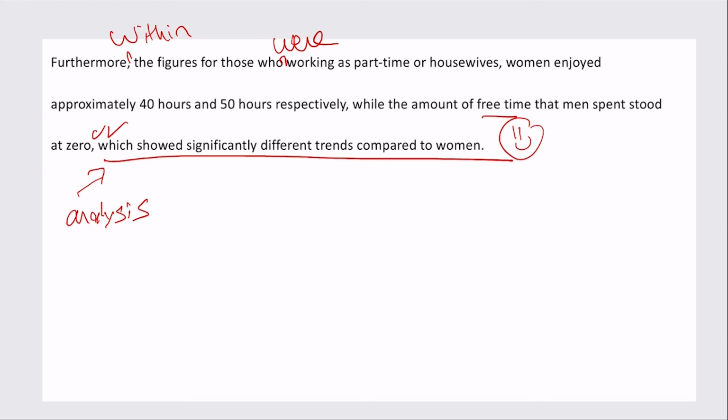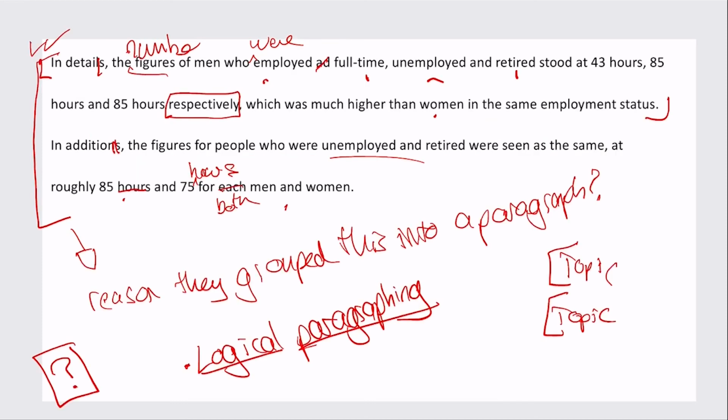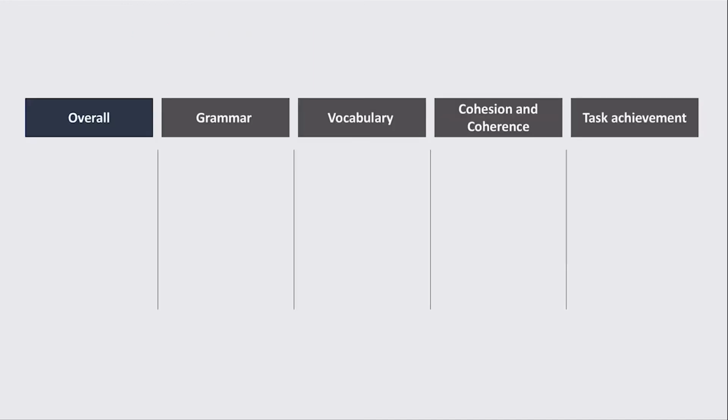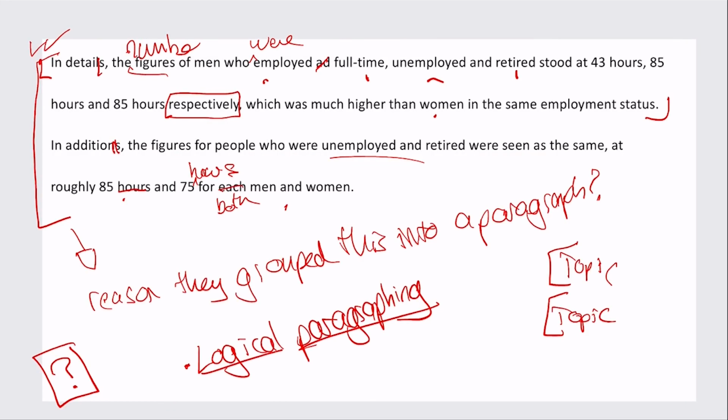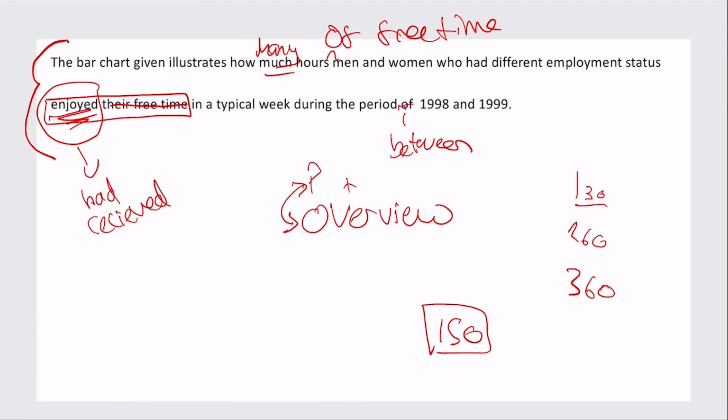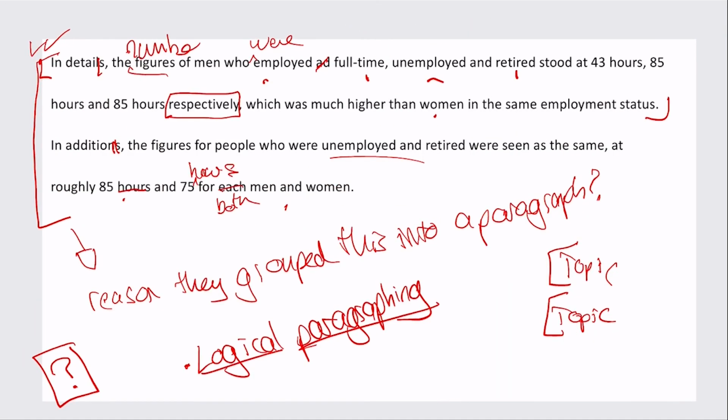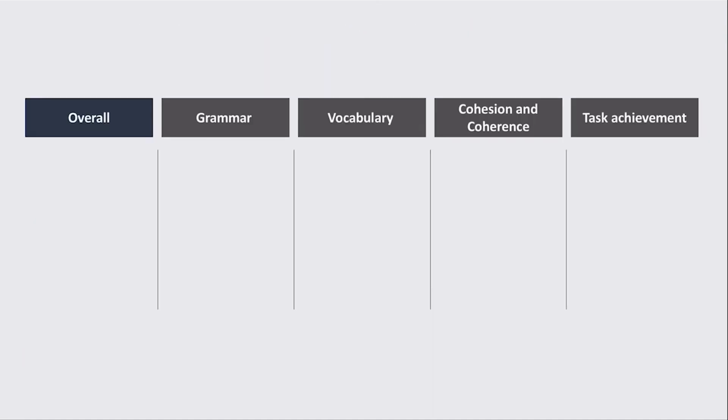So again, I'm not really sure why this is a different paragraph to this, or what the theme of it is. But they did talk about it in detail. Okay, so this candidate clearly understood the task. They had a good go at it. They did analyze and pick out key trends.